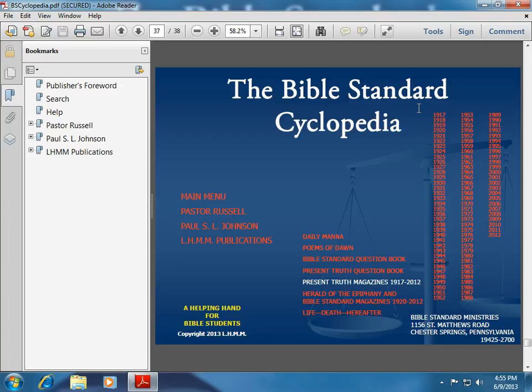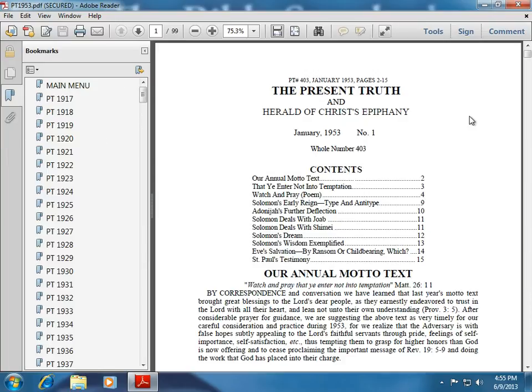Let's say the reference that we're looking for is PT 1953, page 70. So first, we'll find and click on the year 1953 with our mouse pointer. This will bring up and display on your screen all of the Present Truth issues for that year, beginning with the January issue.